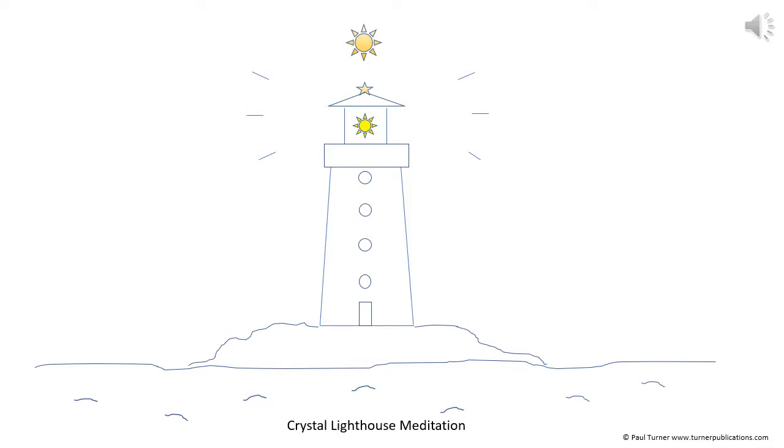If you are sitting in a boat on the ocean and you're looking back at the lighthouse, at that room, at that level, can you see this light radiating through the crystal walls of the solar plexus and see it from a distance? Can you see it from the left, from the right, from the front, from the back? Imagining you're looking at it from all those four directions, north, south, east, west. Can you see the light getting through the walls of your body in each of those directions, or is it easier to the left, say, than the right? Is it easier forward or backwards? Does it feel like the light's getting through, or is it muffled and obscured?